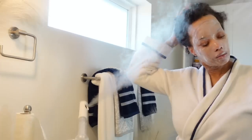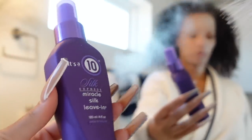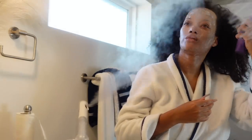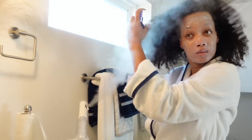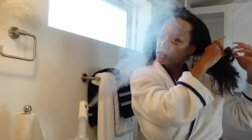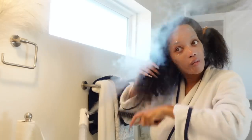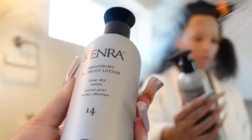While the mask is sitting on my skin, I detangle my hair using It's a 10 Silk Leave-In Conditioner. This really helps add a softening effect so the comb glides through — I can't live without it. They have one for coily hair, but I find the silk version works better for me. It helps me detangle really well and cuts my blow-dry time in half.